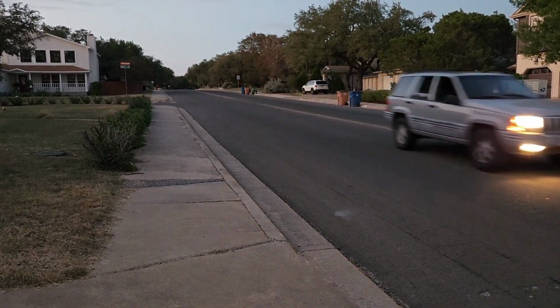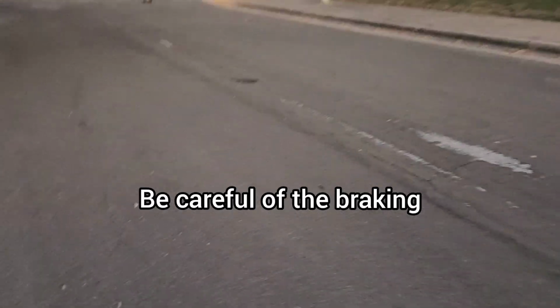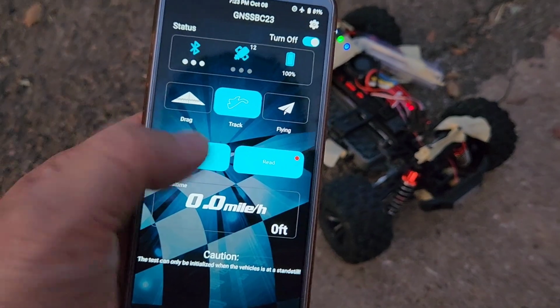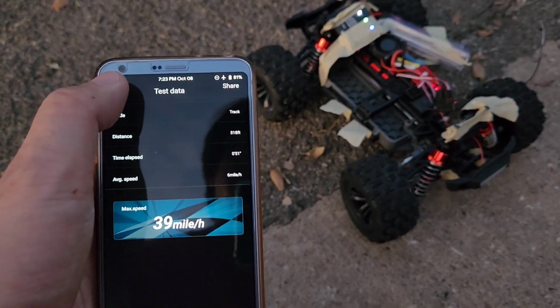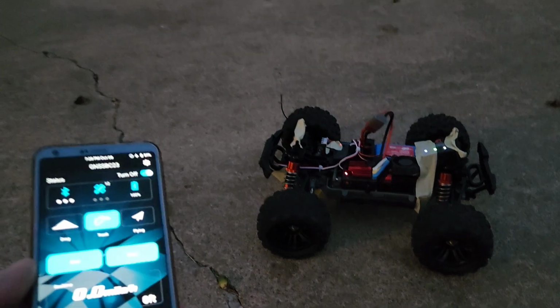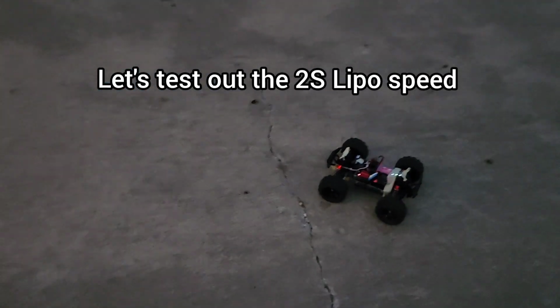Pretty heavy street traffic at 7:30. Here we go. Okay. Wait. Stop. Nope. I think 41 is probably the best on 3S. Oh, look at that. Why are there so many cars? Well, let's see if we can get a 2S speed run out of this before it gets completely dark. Let's go.